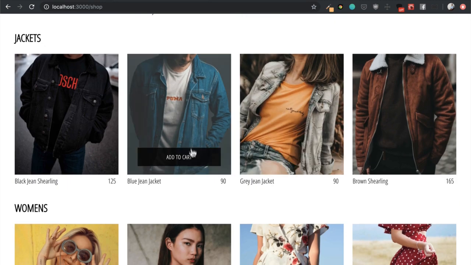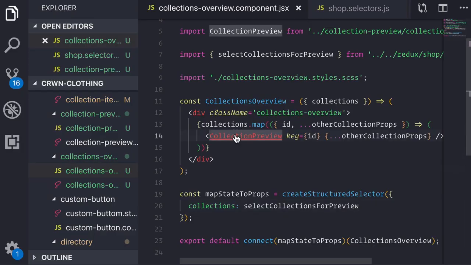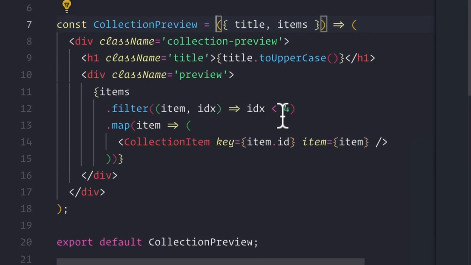Now, currently the way that our component works is that our collections preview component is the one that filters the item down to 4. We can theoretically also do this inside of our getPreview collections, which is here where we got to consider a trade-off.